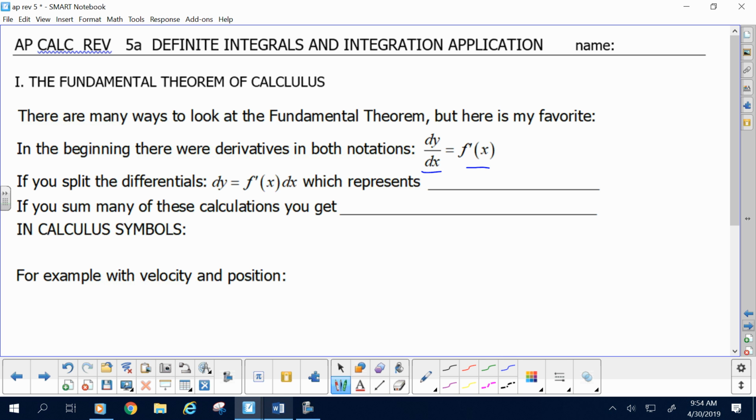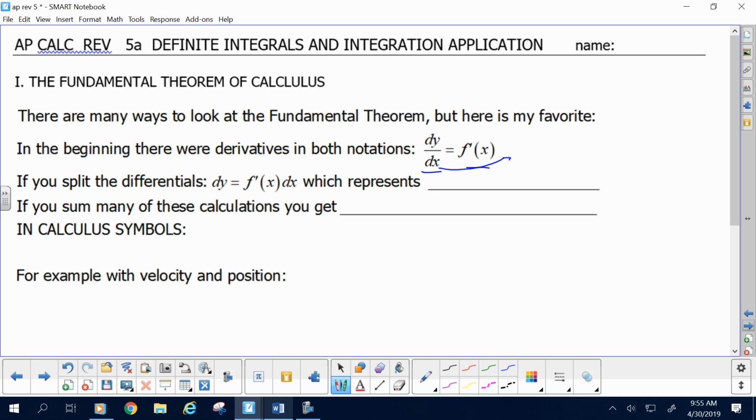Yes. Boom. Right? Now that's a mixture of Newton and Leibniz notation. And this is why it's so cool. It uses both. We know that if you move this dx over, then now dy is f prime of x dx, which really represents twofold. This side is like a little rate of change, amount of change in y compared to amount of change in x times the amount of change in x. It gives you a dy.